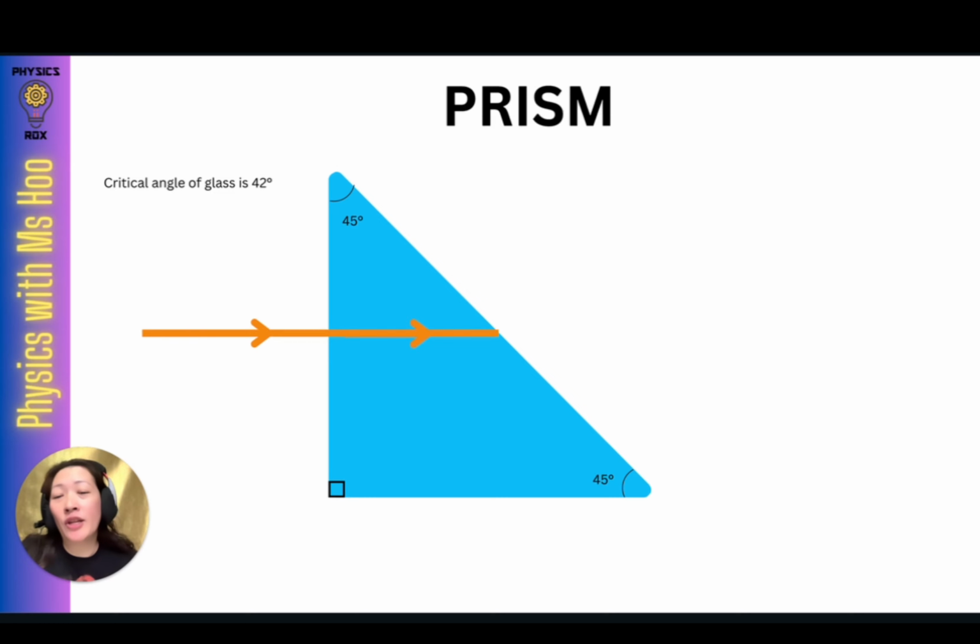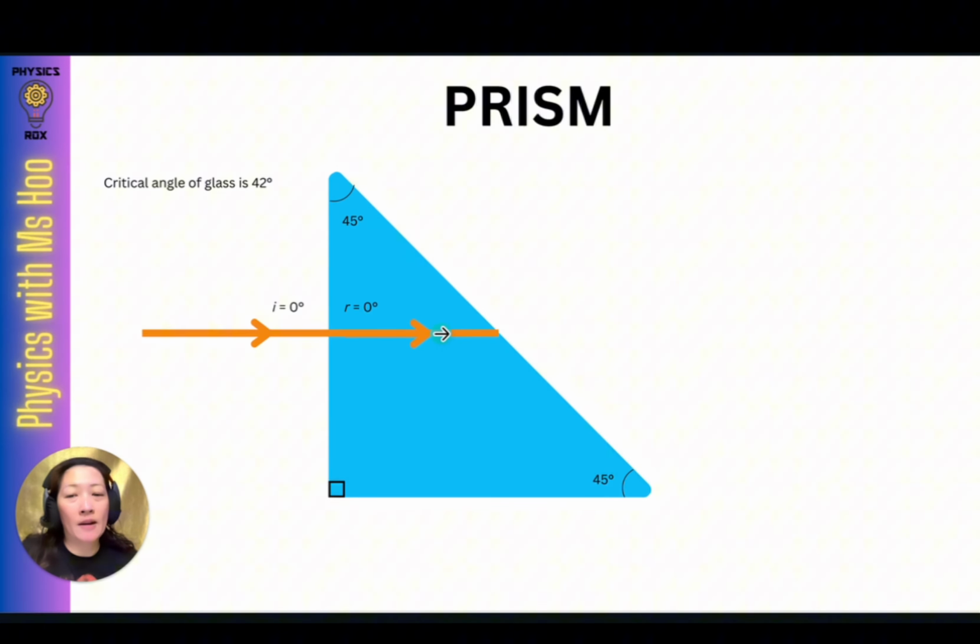Well, there will be no change in direction if the light ray comes in perpendicular to the boundary. And that's because the light ray is parallel to the normal line. So if the light ray is parallel to the normal line or perpendicular to the boundary, the incident angle is 0. And that's why the refracted angle is also 0. When the light ray enters the glass prism, at this point, there's no change in direction. The light ray will continue to travel in a straight path. Now what happens is the light ray will keep traveling until it reaches this point on the other side of the prism.